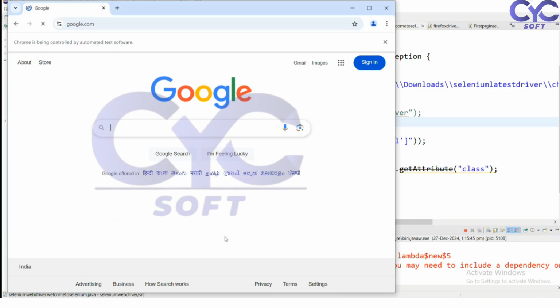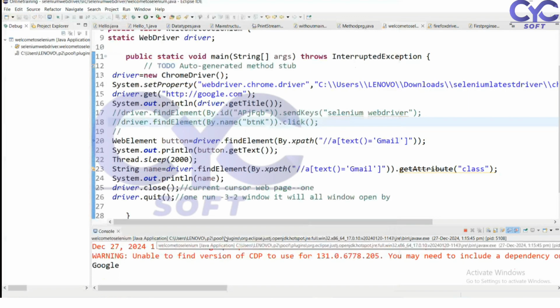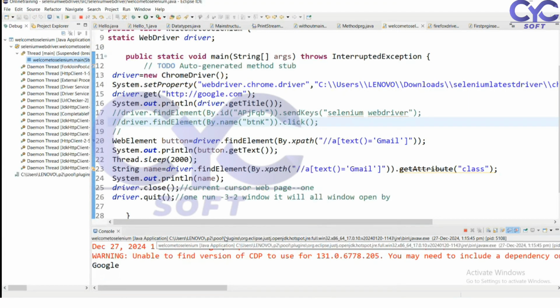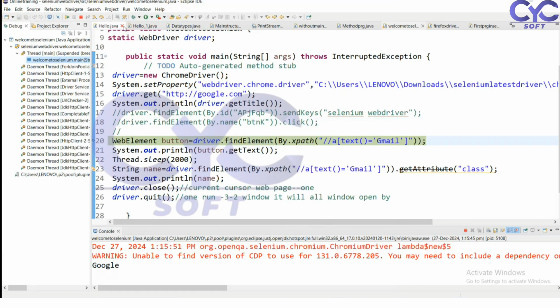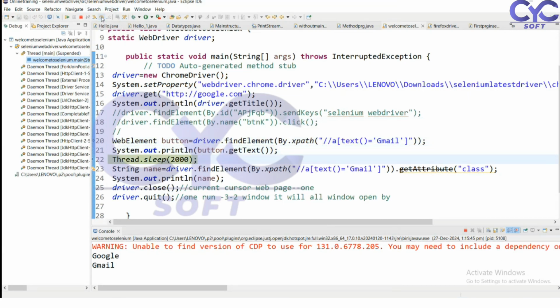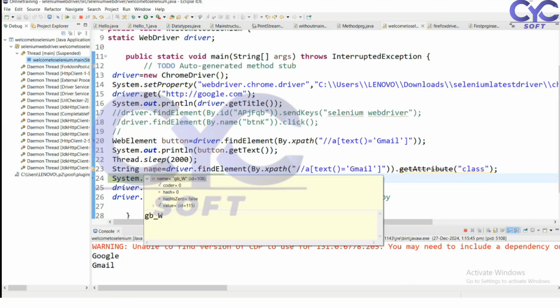Actually, it has to close the browser, but it is not closing the browser. Next, I'm moving here. It is getText, so it is getting the text as email. Next, it is waiting for the particular type. It is getting that string name, so in the name the value is gl hyphen p.